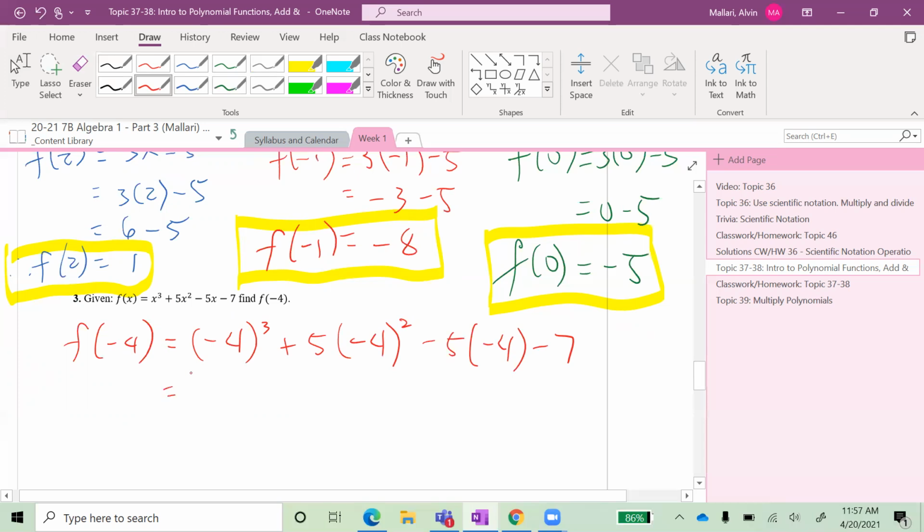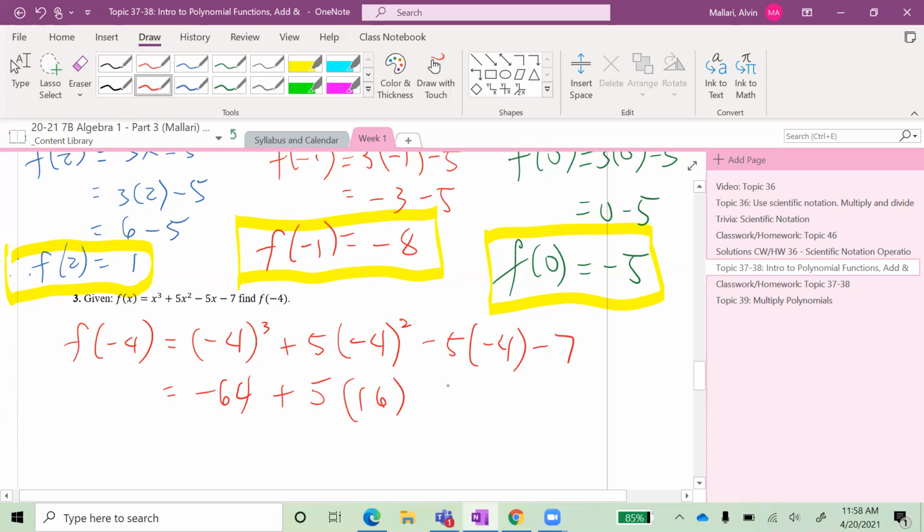All right. Now, next step, we are going to have negative 4 cubed, and then I will just grab my calculator. So negative 4 cubed is like saying negative 4 times negative 4 times negative 4. So that would be negative 64. Here, be careful. You don't multiply first. You work with the exponents first. Remember the order of operations. So we'll have negative 4 squared will be 16.